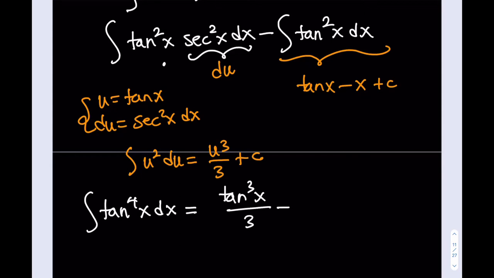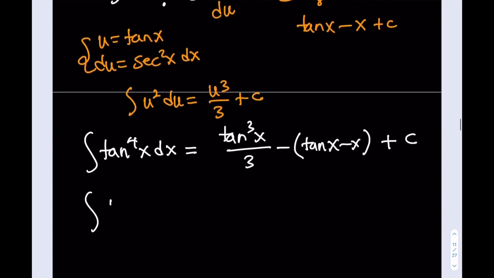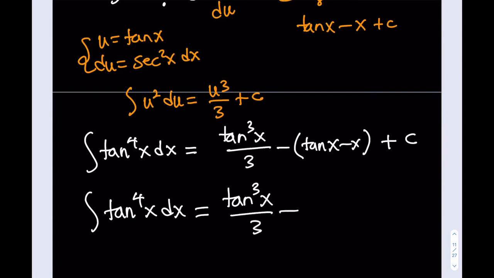Be careful about that. So I'm going to put that expression in parentheses, and always put the constant at the end. Plus minus c doesn't really matter because c is constant anyways. Okay, so then if we simplify this one more time, we're going to be getting that the integral of tangent x to the fourth power is going to equal tangent cubed x over 3 minus tangent x plus c. And that's going to be the highest power that we go to in this video.